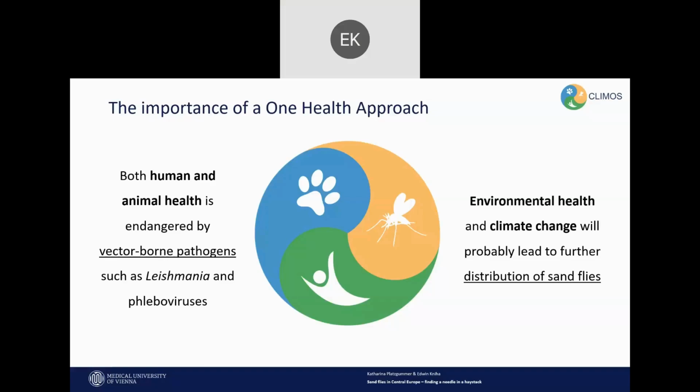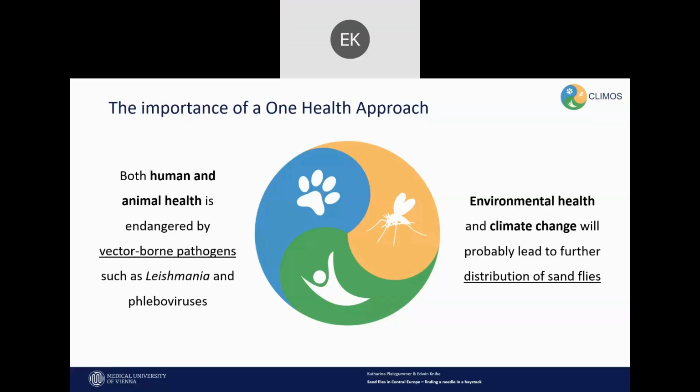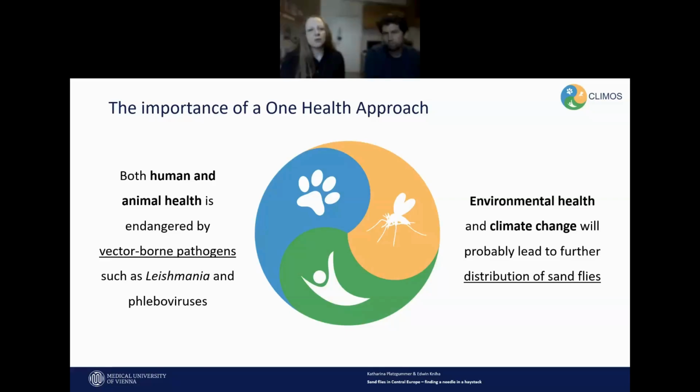We know that climate change will probably lead to a further distribution of different vectors and also sandflies, because the environmental conditions will be getting better and better and warmer. So it's very important, if we really want to better understand vector-borne diseases and also what we can do about the distribution, for these different disciplines to work tightly together.